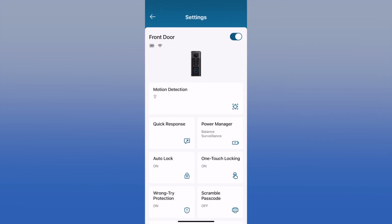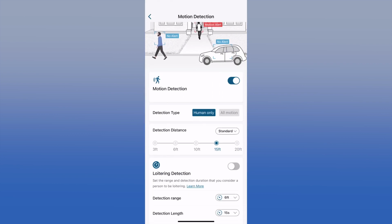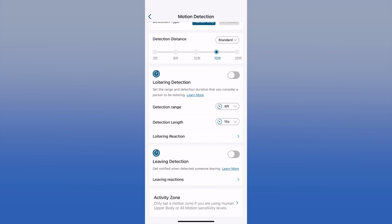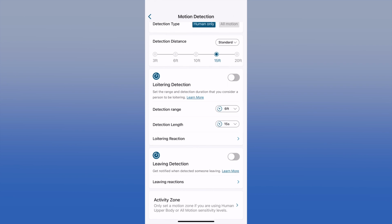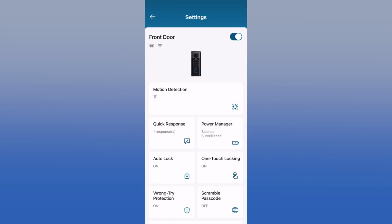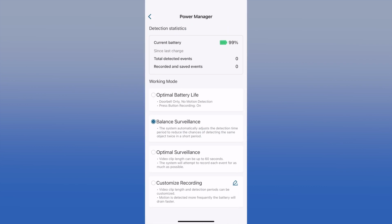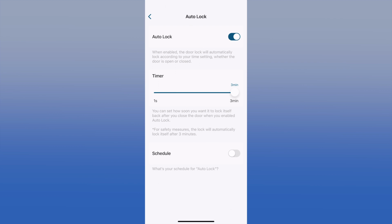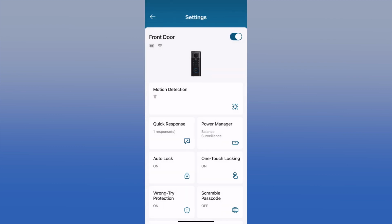Setting lets you adjust lots of things. You can turn on human detection and loitering detection, which is nice if someone is hanging out at your door. It even has a function to detect someone leaving the house. Wow, that is creepy. Power Manager lets you select the best working mode, balancing between battery life and recording time. Auto lock is handy. No more forgetting to lock the door behind you.